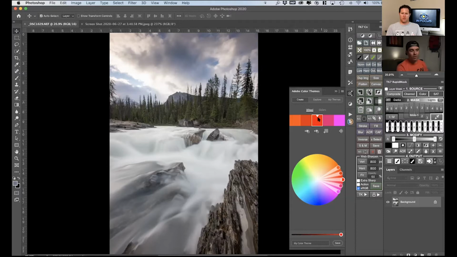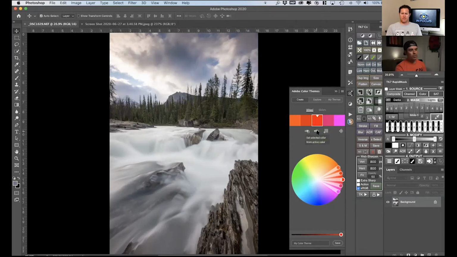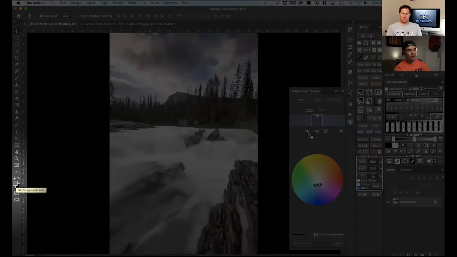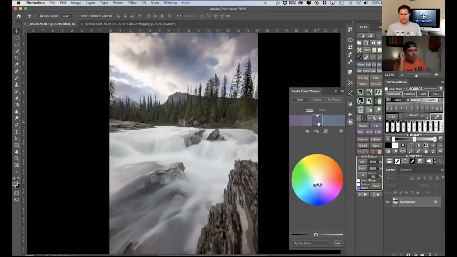And now to set the color over here, make sure that the center square of these five is selected, and you set the selected color right here. You simply click on this guy. Okay. Let me click here. There we go. It sets it. So that matches the color we have over here on the left as the foreground color, and that matches the color we have right here now. Very cool. All right. So that is step one, if you will.